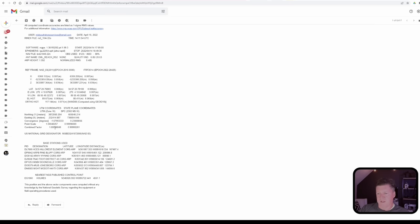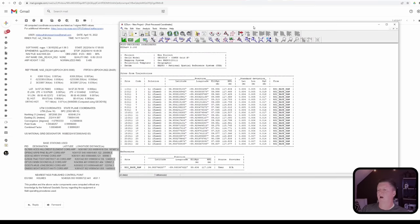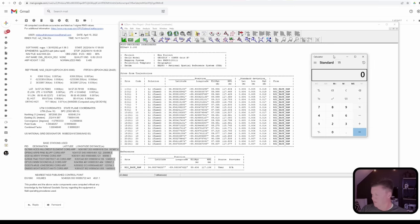I'm going to show you something here. OPUS came back and said the elevation was 89.673 meters. Now, look down here. They used 7 base stations. When I bring up EasyServe that I use, I only used 1 base station. My unit's base height right here was 89.636. They were 89.673. So that's 3.7 centimeters that I am off from OPUS.